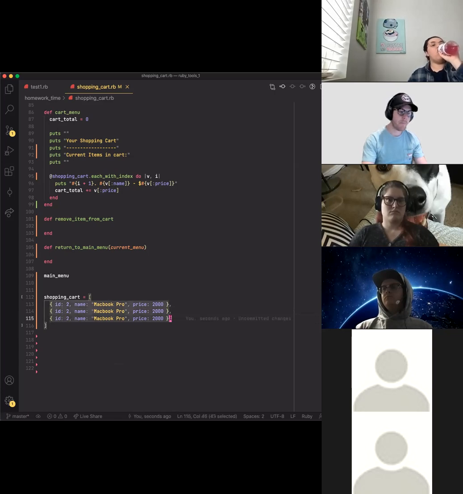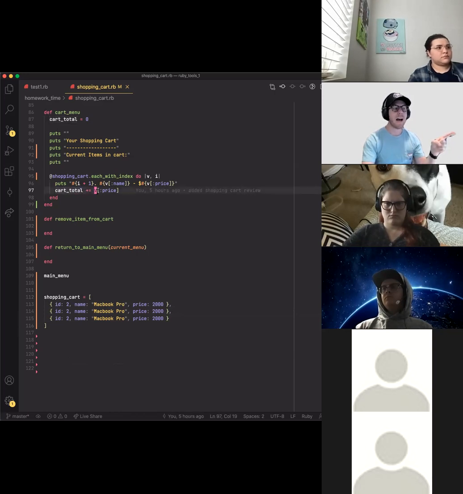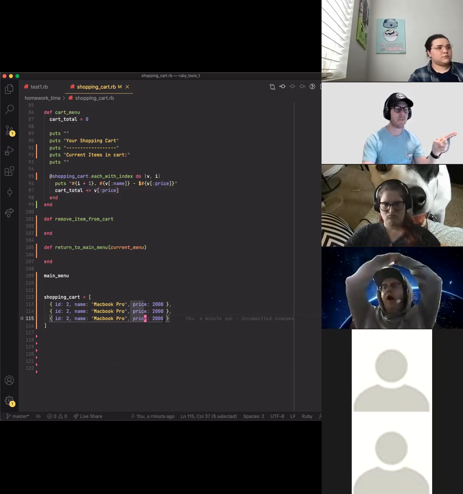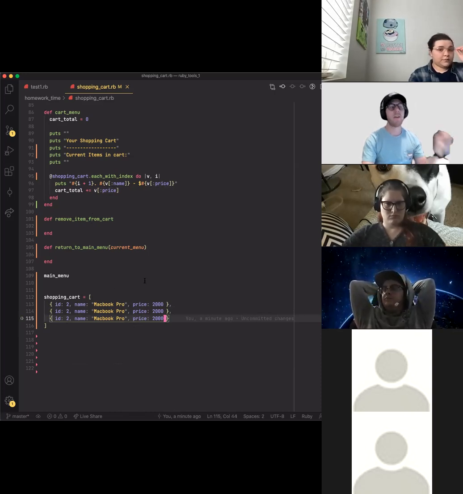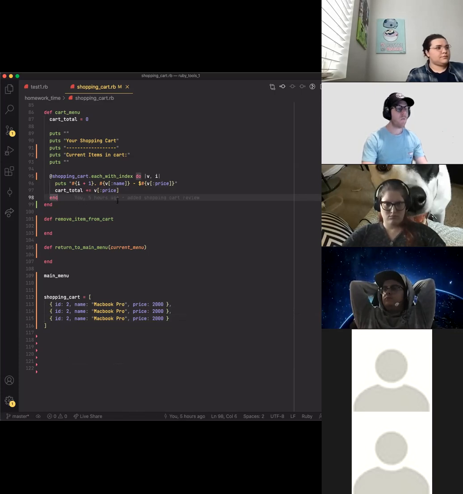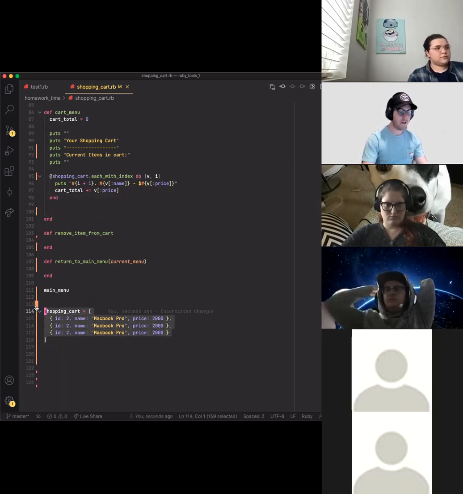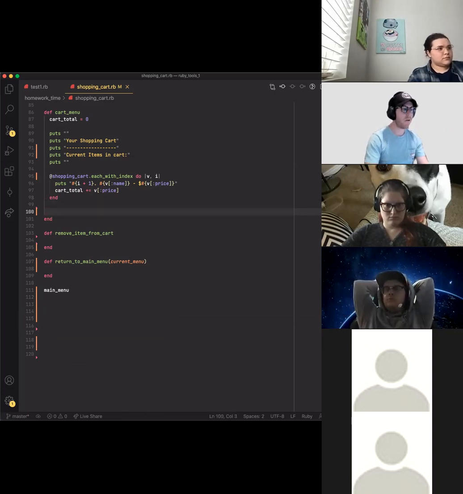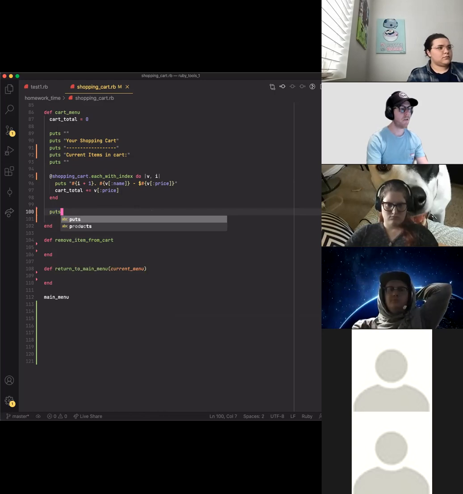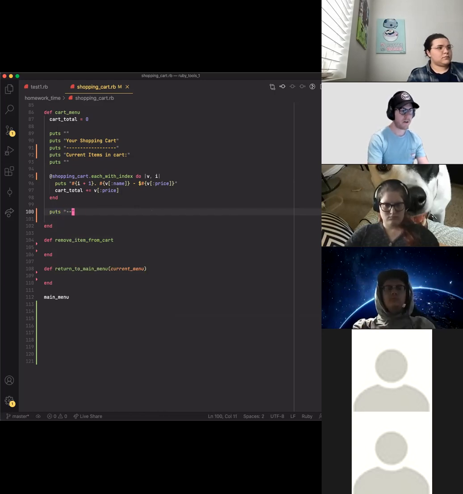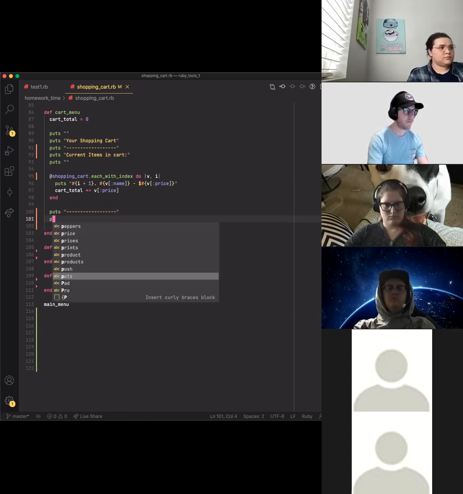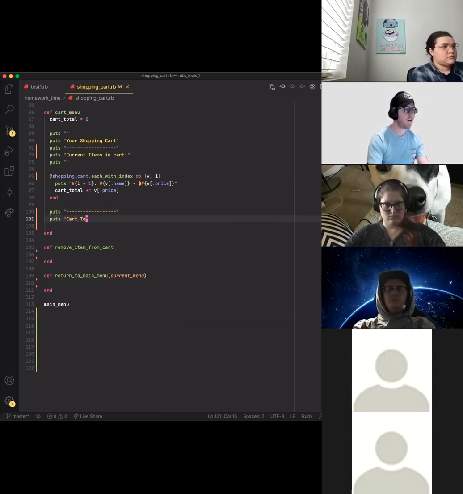Then it's going to do it a third time, and it's going to print out MacBook Pro again. It'll have the number 3 in front of it because of this right here for index +1. But then we're going to say, okay, now cart total plus equals the price. At this point, our cart total equals 4,000. And we're going to add another 2,000, this 2,000 right here, the last one, to that. So it'll equal 6,000. Once we've done that, I'm just going to delete that. Once we've done that, we can now print out that total to our console. So I'm going to do just another dotted line, just for some design, I guess. I'm going to say cart total.